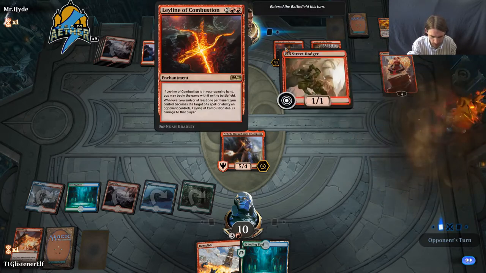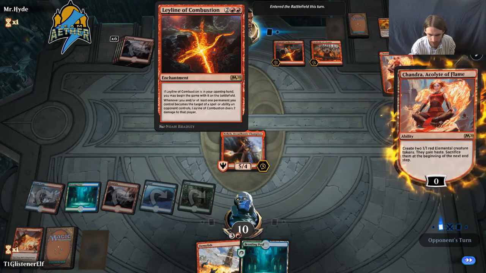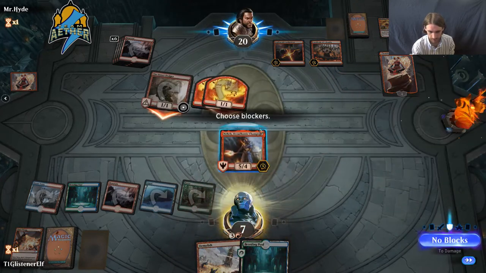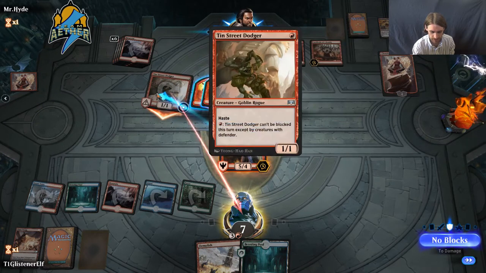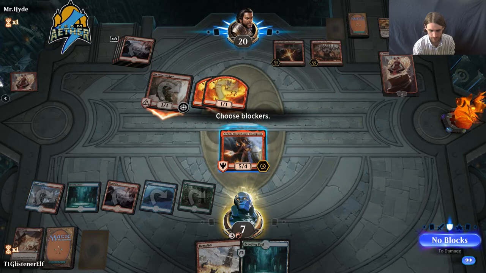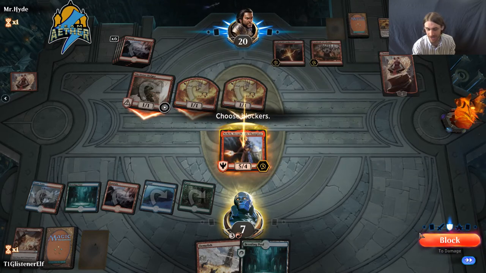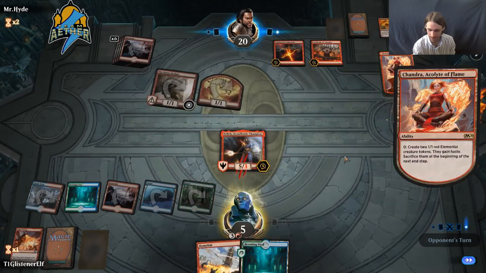I'm sorry, Leyline of Combustion. Target of spell or ability opponent controls deals 2 damage to that player. That's not good. Permanent you control in the land destruction deck. Well, okay. That's not... Hello? I'm clicking. Okay. Come on. Oh, no, no, no, no. Can't be blocked this turn except by creatures with Defender. That's why it wouldn't let me... Okay, okay. I thought that it was just the game glitching or something. Alright. We're not in great shape.